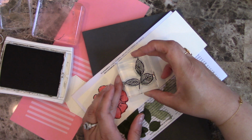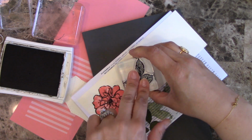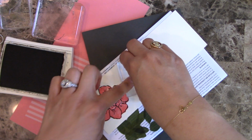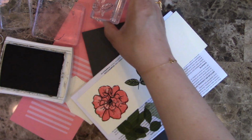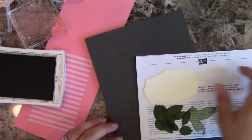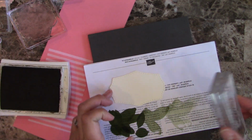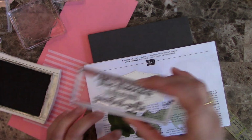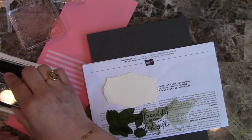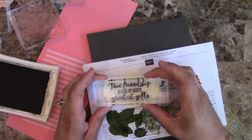So again, it's just a matter of the camera being in front, so I might be off by a bit because I'm seeing some green, but anyway, we'll see. No, not too bad. Okay, good deal. Alright, and then I'm gonna bring the label, and I'm gonna go ahead and, let's just see. Yes. Okay, good deal. Alright, so now I'm going to be putting this one right here.